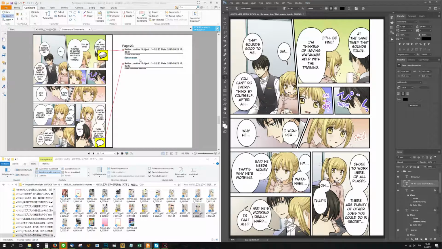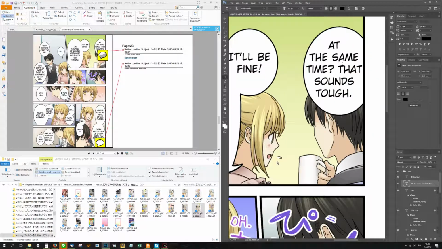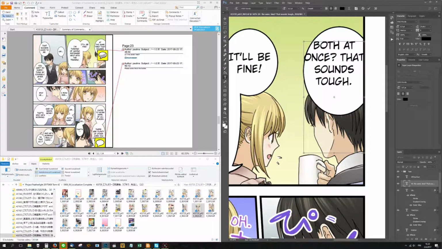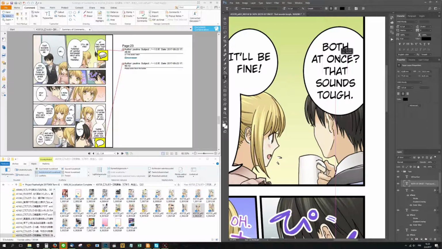This is also changing the text a bit. At the same time, it will become both at once. Okay, now as you can see, the text became slightly weird, so we have to slightly edit the position. Sometimes it's not really clear what works best, but I think this is pretty good. Now it's not centered, so we simply move it a bit.